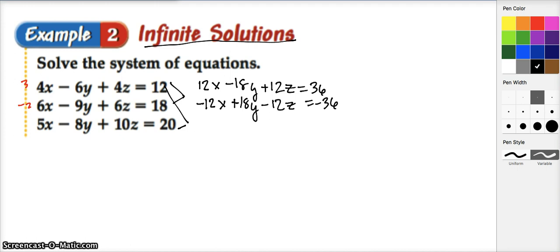So already, as I multiply these just to eliminate the z, I realize everything is going to go away, which is not really a major problem. It just lets me know that something fishy is going on. When I add up everything, all of it goes away, and I end up with 0 equals 0. If you remember from a previous video, when you get the same thing on both sides, this is a true statement, but it's not helpful. And so this lets me know that I'm dealing with the same plane.